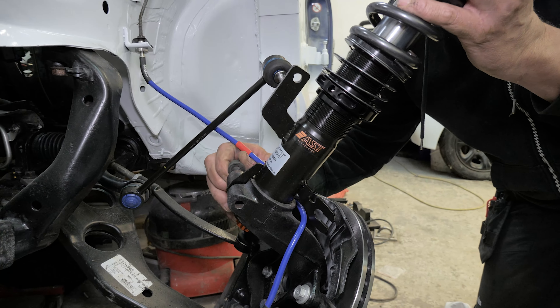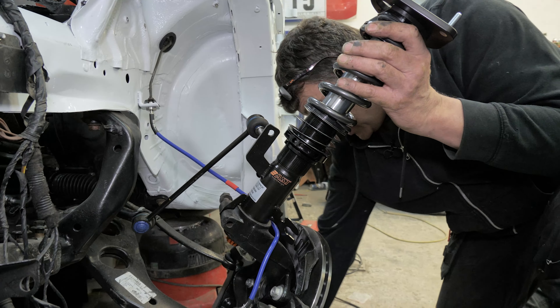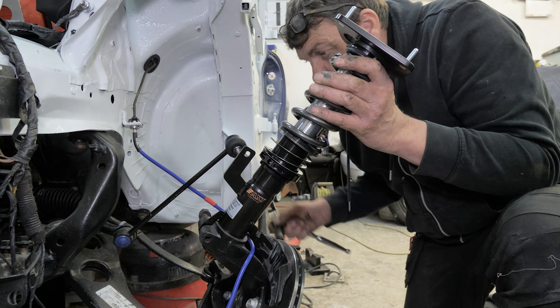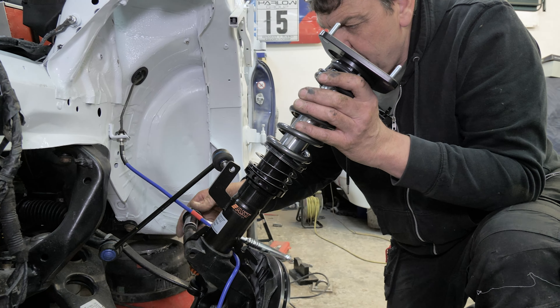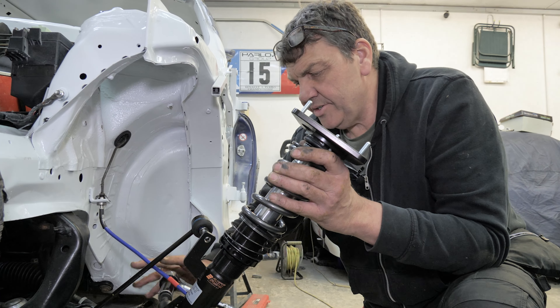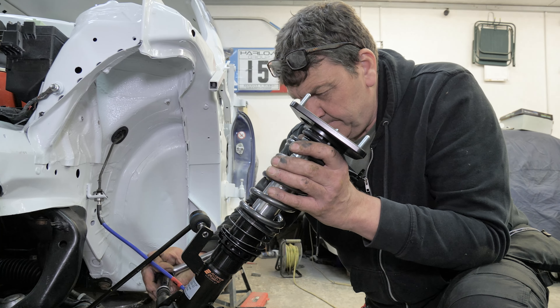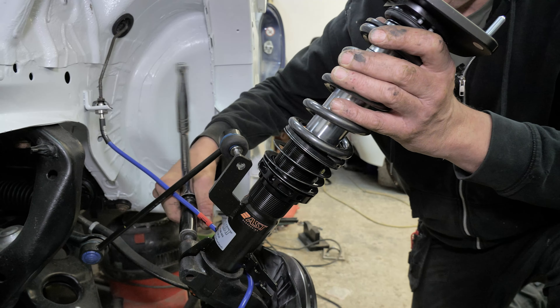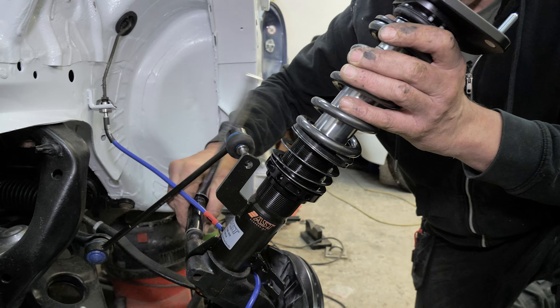Let me get that started and then we'll be laughing. Not like you'd ever want to take these springs off - well, you would if you had to replace them. But it's not like every race you're taking them off, is it? No, it shouldn't be. But that's why - if they were coming off every race, they'd be used to it. Just getting that pinch bolt up.